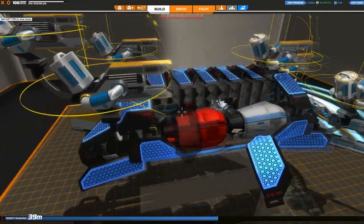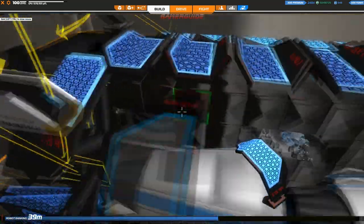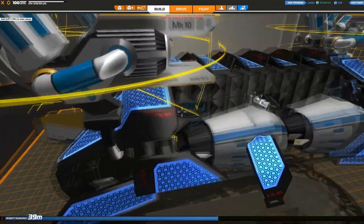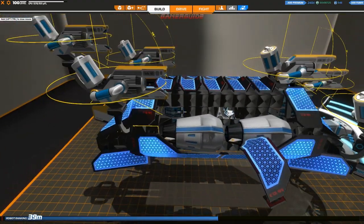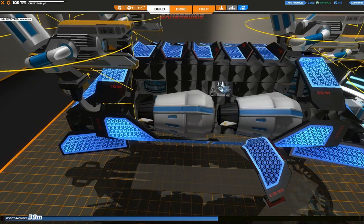So I would say this is a good solution if you have a hovercraft that is not working as well as it used to. You might try finding a way to add one rudder like this to the back of it. And I've noticed that it seems to really help a lot. You'll still have a little bit of float left and right, but it will be stabilized float, and you won't be rolling in circles and stuff like that, I've noticed.